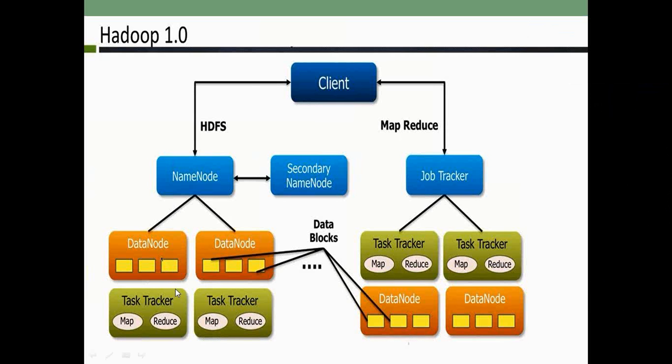We need multiple name nodes when we have a large cluster, say 500 nodes or 1000 nodes; only in those cases do we need more than one name node. Generally, if you have a 10-node or 20-node cluster, one name node is enough. Basically, we need multiple name nodes because if the name node fails, another name node needs to take care of things. From that point of view, we need multiple name nodes.